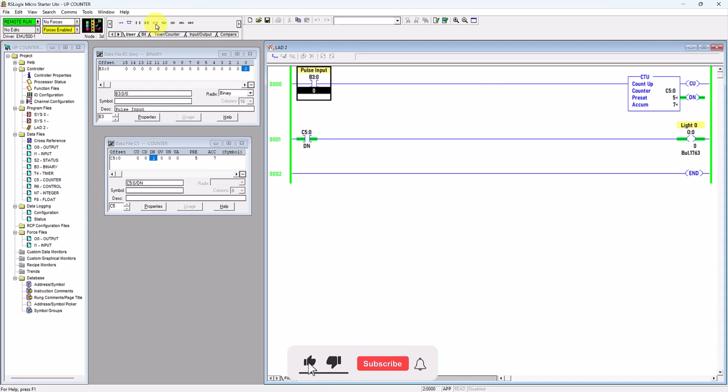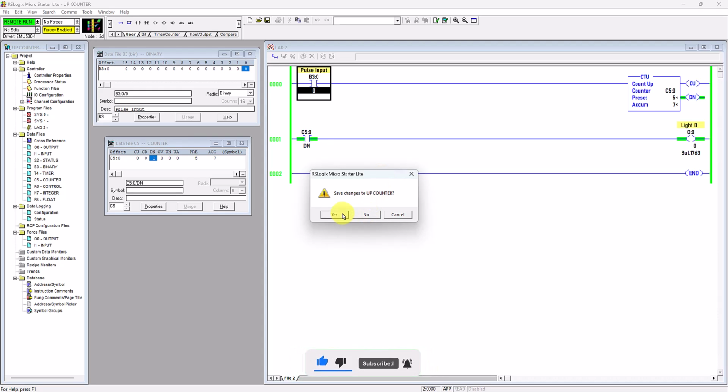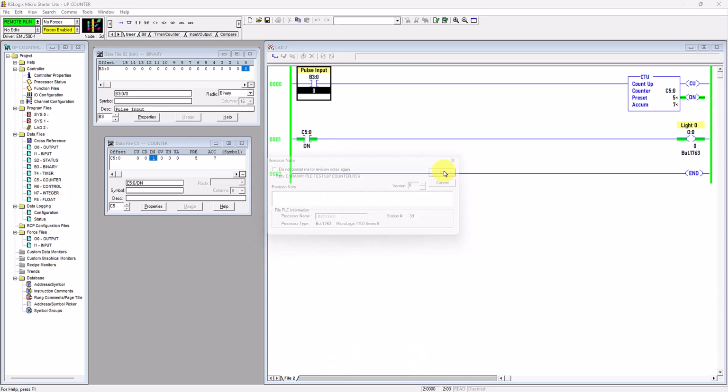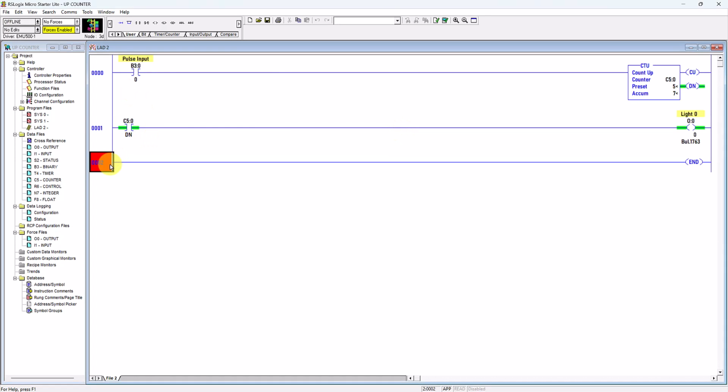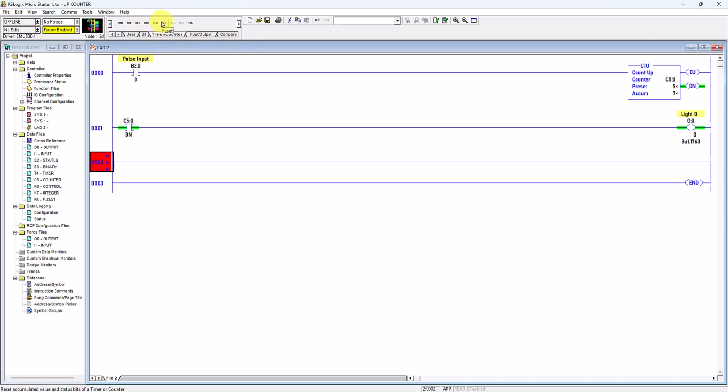So what we should do is maybe I go offline, and then I will create another rung, and then I go to the timer or counter tab, and then I will select reset. I select reset, and then maybe I put one input here.